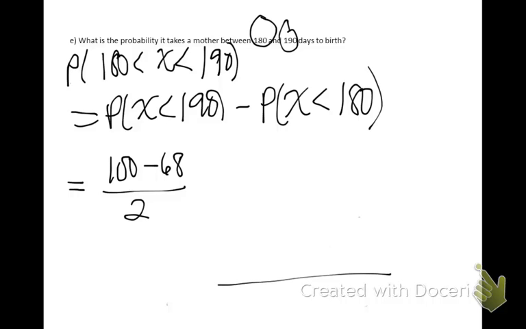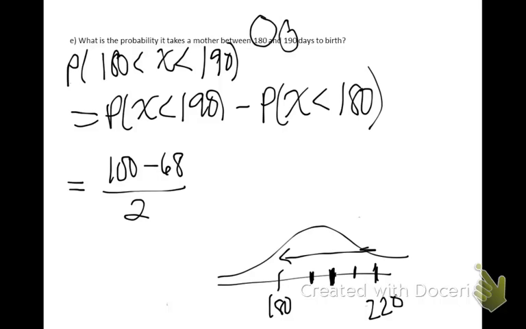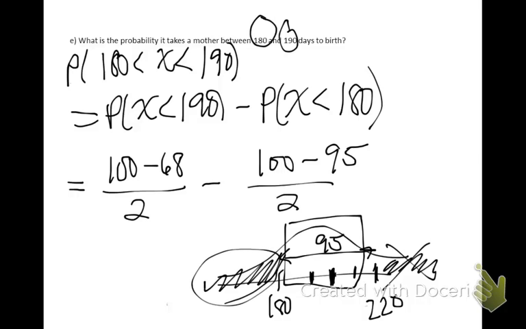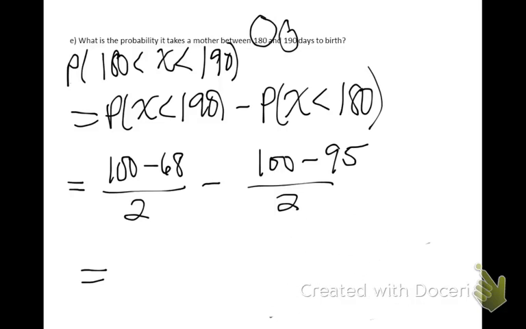To find the probability of being less than 180, we'll use empirical rule. 180 is two tick marks below the mean, and so two tick marks above the mean would be 220, and by empirical rule, within two tick marks will be 95% of your observations. So if we take 100 and subtract out the central 95%, that leaves over the portion below and the portion above. To keep only the portion below, we'll divide by 2. That eliminates the upper half and lets us keep the lower half. This answer comes out to be 13.5%.